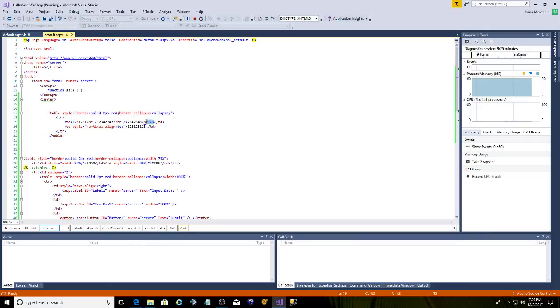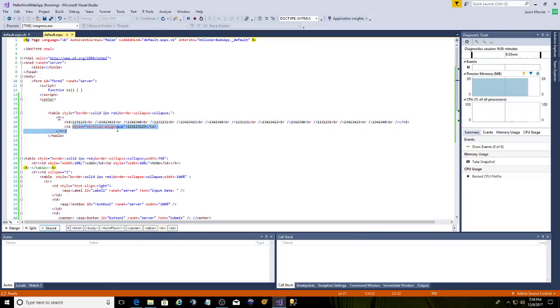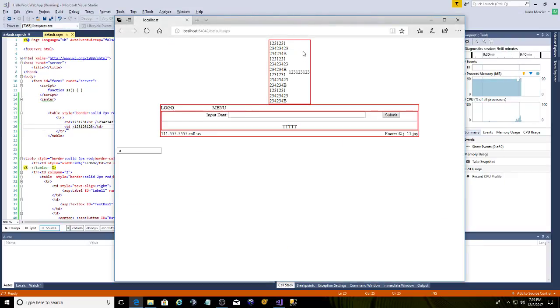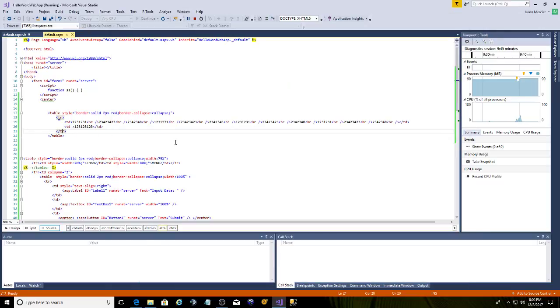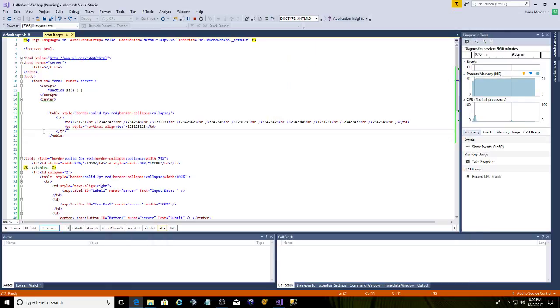So if I copy this, and I'm going to paste it again, and we're going to do it here, and here, we'll do it a bunch of times, why not? And there you go. See, that never leaves the top. Now if I remove that vertical align top, save it, you'll see that this now moves down to the center. Again, it centers vertically. So that vertical align top is a very, very quick way to help us solve that problem. So that's another thing that I like to do, use the vertical align in the tables.